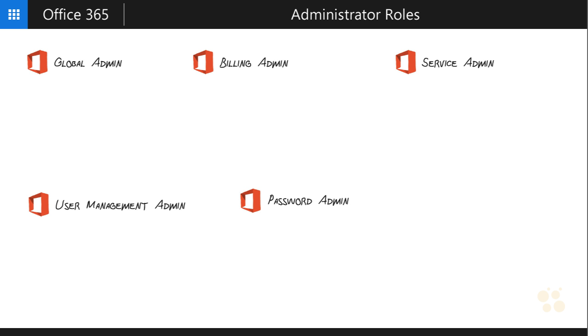Now, I covered these very briefly in an earlier nugget on provisioning tenants, but I want to go through them one by one here because they're important, and also they're going to show up on the exam. You're going to get asked questions about them. Now, unfortunately, there is not an easy way to really go over all the different details of these roles. You simply got to look at them and memorize them. Thankfully, the names are a little bit helpful. They're pretty descriptive regarding what each role can and cannot do.